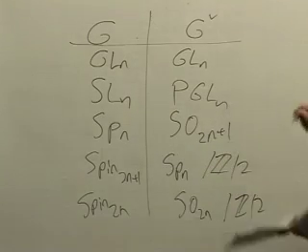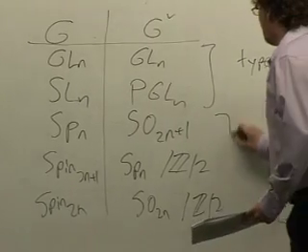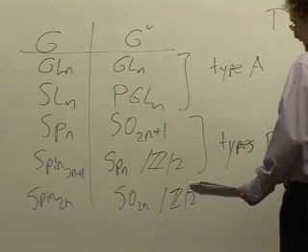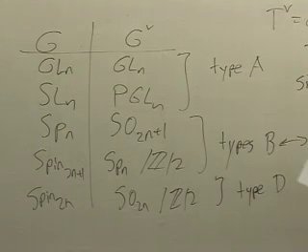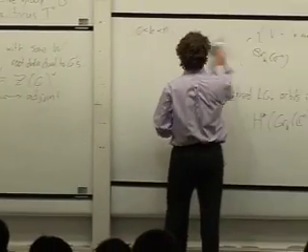But maybe better to just focus on the types. Type A groups are self-dual, types B and C get switched, and type D is self-dual. Okay, so this is a definition. This is some definition of a group, and the point is that our double cosets are exactly in bijection with the irreducible representations of this group. Okay, so what can we do with this?